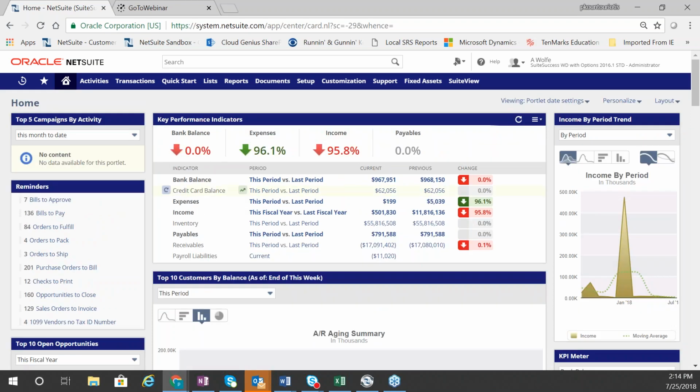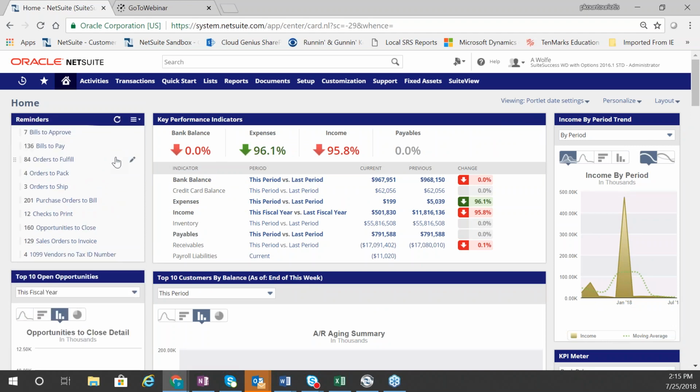All right, we're not going to get into this one here, so I'm going to go ahead and remove this. So simply click on the drop down, I can click remove and get rid of that KPI from my home page. One of the things that I like to see on these KPIs here is out of the box, they typically start with this period versus last period. So I'm more of a yearly numbers person. I really like to see what's happening this year compared to last year.